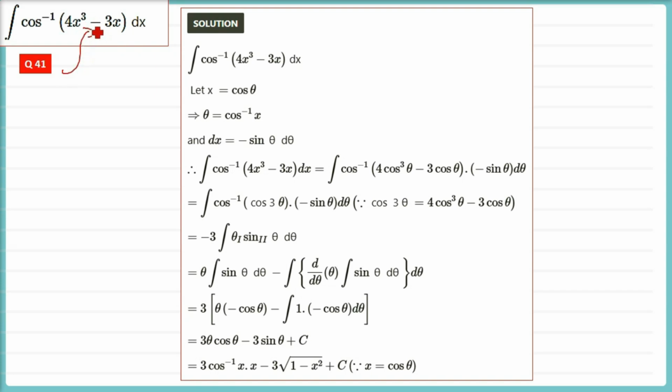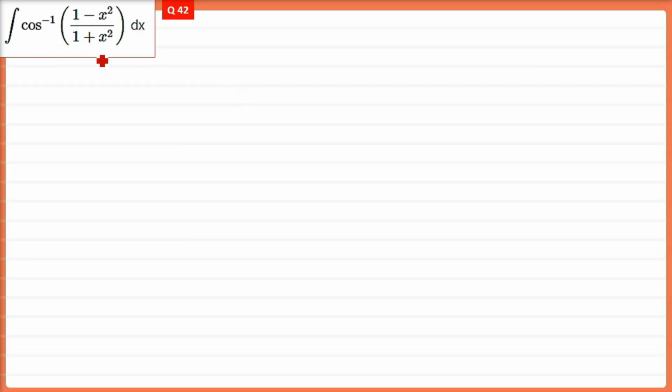The main thing is the formula of 4x cube minus 3x, which comes down to your cos 3 theta. Now this question and the upcoming question have the same ambience, or the same way of approach. What does it mean? We need to get rid of cos inverse anyhow. If it would have been sine inverse, we need to get something cancelled. So we need some cos terms which can replace 1 minus x square by 1 plus x square, because we need to cancel this cos inverse, and that can only be cancelled with cos. So what will be the replacement? In inverse trigonometry, it's a direct result.